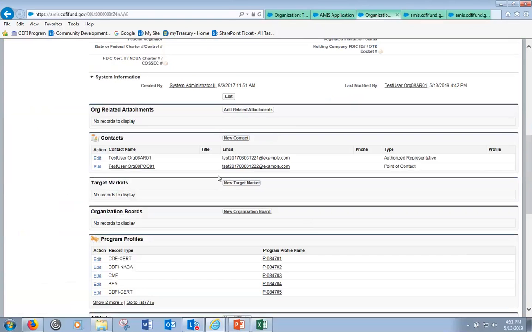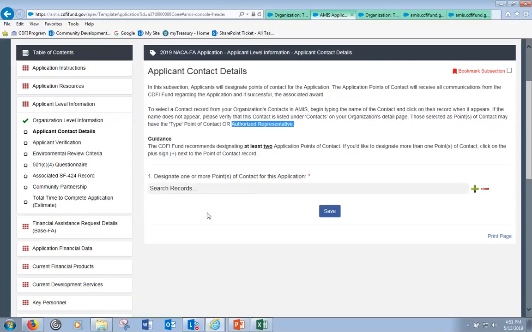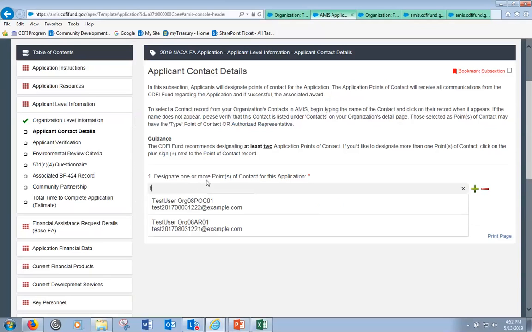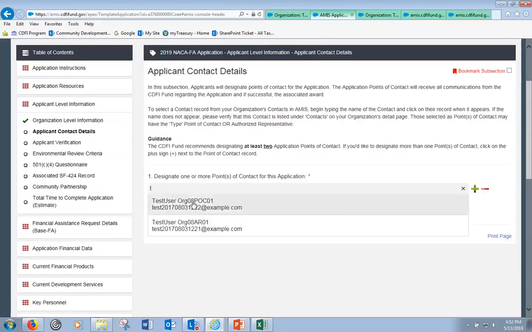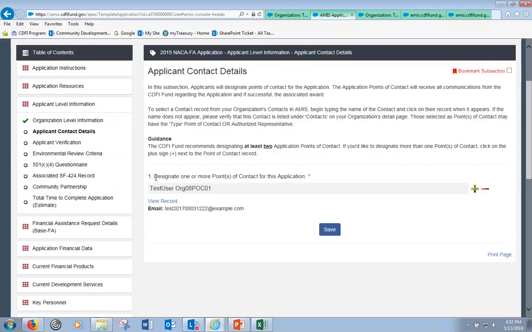And again, those are folks that are defined on my organization level contacts as authorized reps or points of contact. And as the instructions say, I can just start typing in data, and it pre-populates all records that are eligible to be designated as connected to my application. So here I have those 2 records that I saw back in my organization profile. They pre-populate. I have to select them, and great.